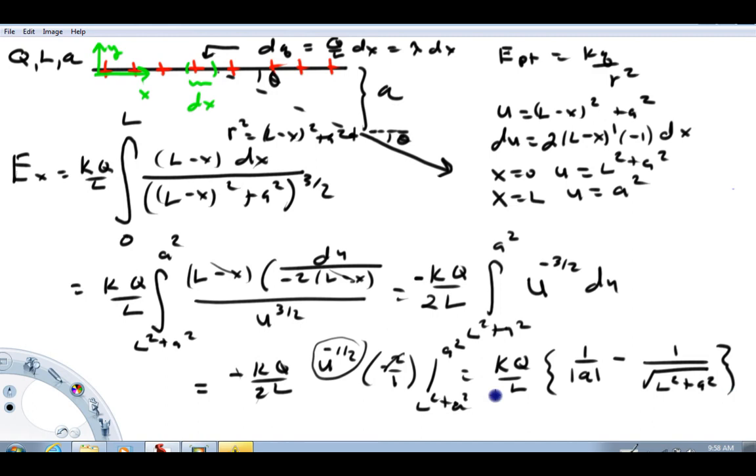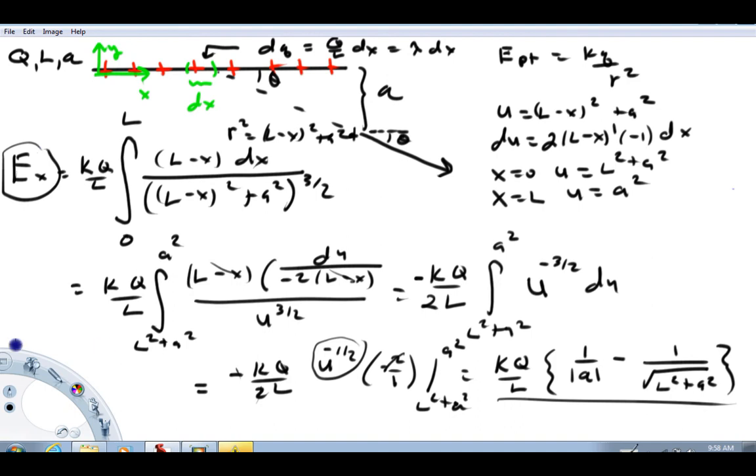And this expression gives the net electric field in the x direction. Again, remember, all the way at the beginning of this, this is just dx. Right? So this is our expression for the x component of the electric field. I think what I'll do is just make a completely separate video for the y component. I think the y component has a little more math to it.